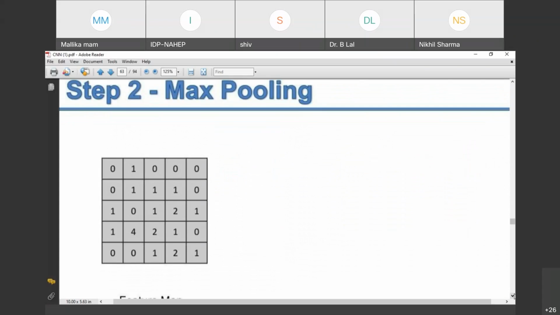Can anyone tell me what is the convolution operation we perform on a particular image? Anyone? What is the convolution operation? Right now, I told you what this operation is, why we perform this operation and how it is performed. So can anyone explain this particular thing in a summarized way? Anyone? Any doubts to anyone? If not, okay, fine, I'll tell you.